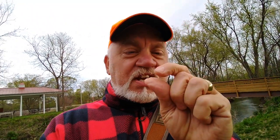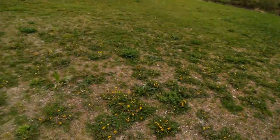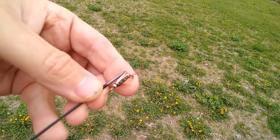You probably want to have them in tiny little sizes, from 12 down to 18, 12 down to 16 at least. Today I think these are 14s. Roughly, they're as wide as my finger. Why? Because the water's moving pretty fast. I got to get it to drop down really quick, and that size brass head is what's gonna carry it down. And I know from experience, there's big enough fish in here, 12, 13, 14 inch fish. If I hit them in the right place, this is exactly what they're looking for. They're gonna snatch them up.